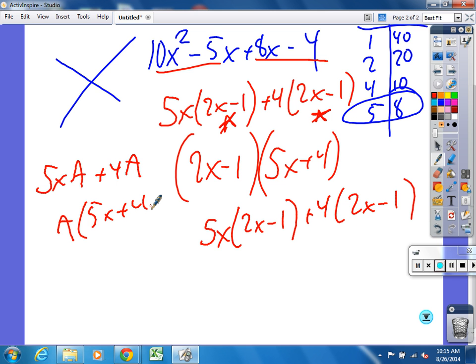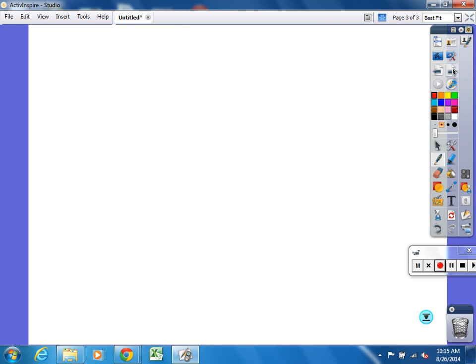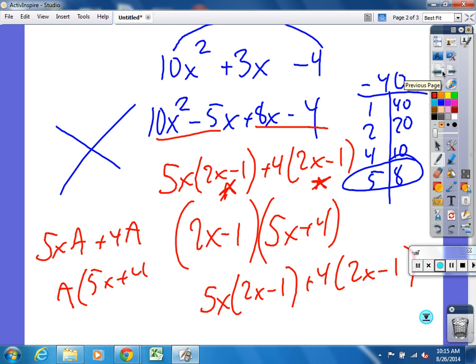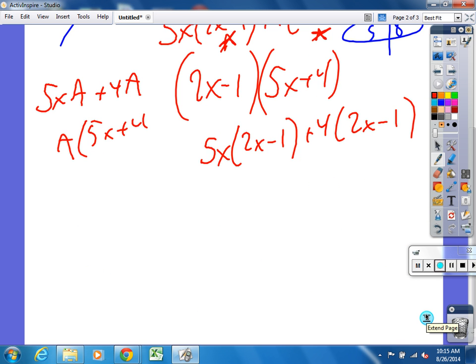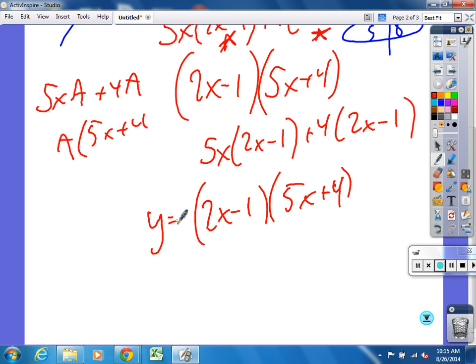Everybody with me? You feel comfy? We're going to get a little deeper now. Next problem. Let's imagine this was set equal to y at the beginning, and I'm going to ask you for the x-intercept, or f of x, whatever we want to call it. What does x-intercept mean? What's the definition of x-intercepts?